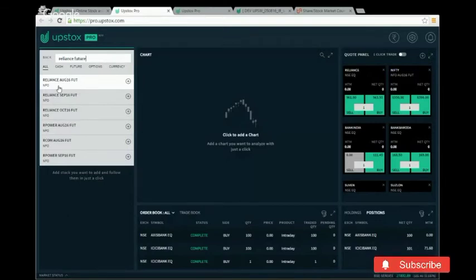In this case, if I want to add this particular script to my watch list, I can click on the plus button and the plus will get converted to a cross mark. Whenever you see a cross mark, that means a script is already present in your watch list. If you want to remove it, one way is you can just click on this and it will get removed again.